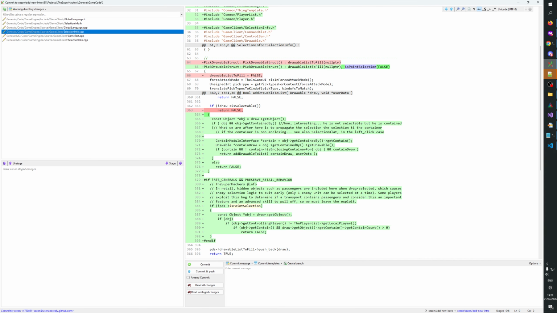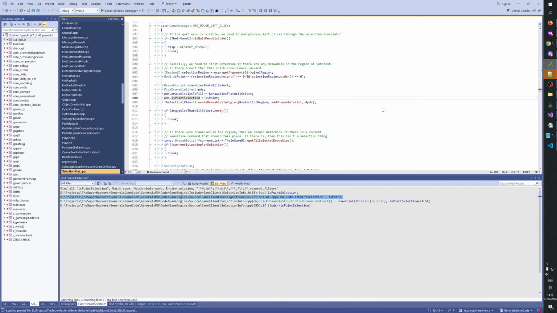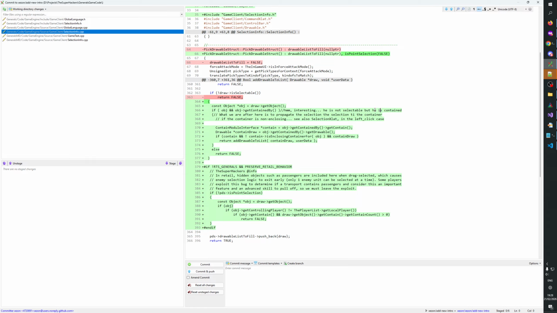Okay, so the only thing I'm worried about is this one here. It's not selectable. He's not selectable, but he's contained.